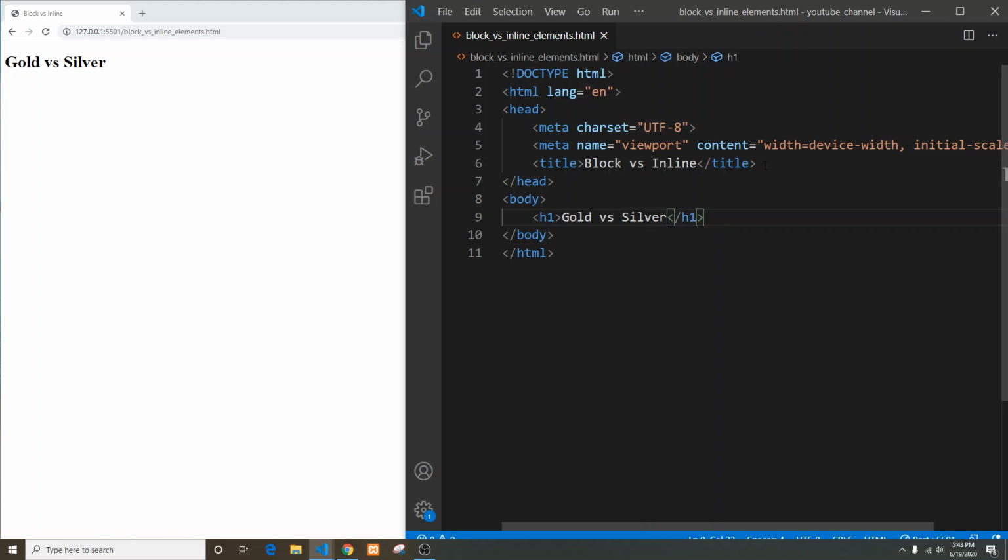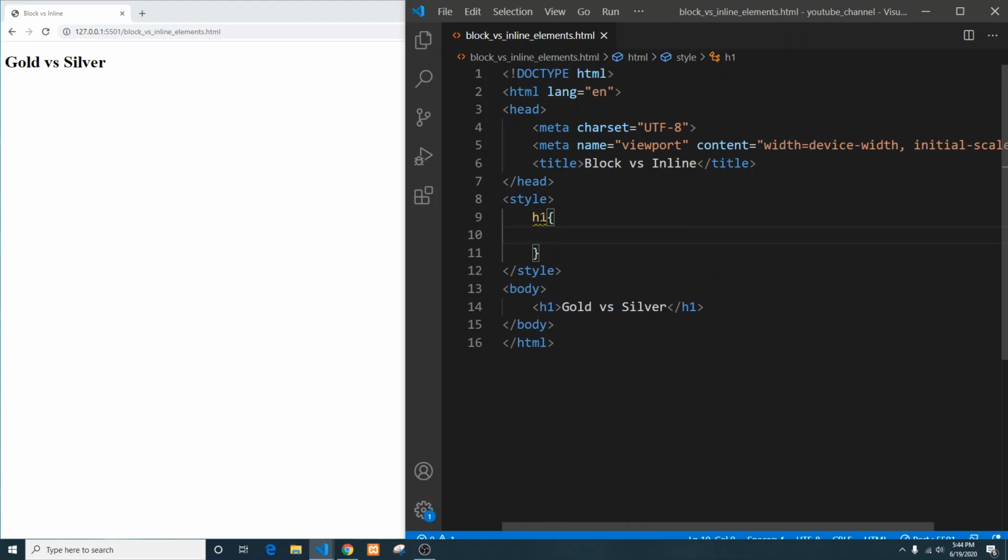So let's add a style here. Normally we would not add any style to the page itself like this; we would have our own file. We are going to select the element by calling the H1 tag. So H1, and then we're going to use these curly braces to have our style rule. Within the style rule, we're going to have a declaration, and that declaration is going to contain a property and value.